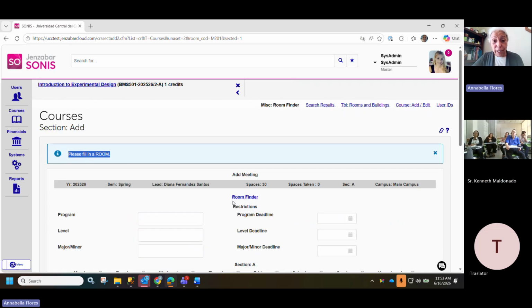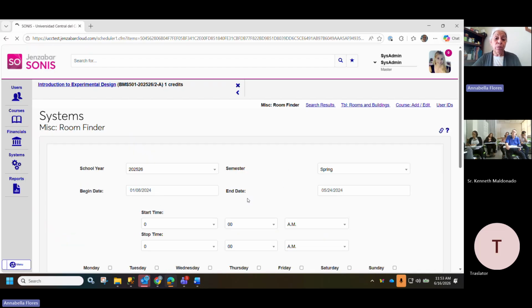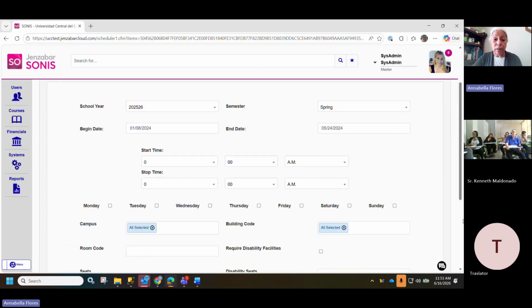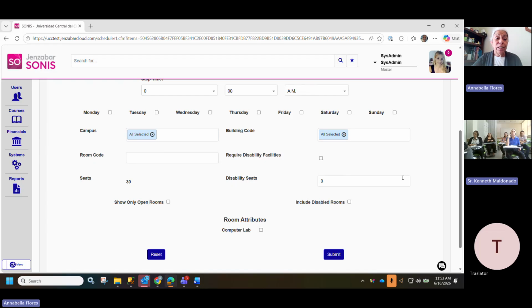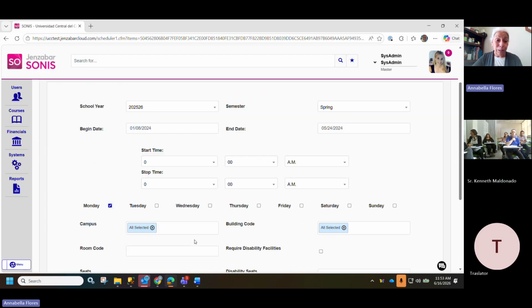So I apologize. I did want to show you the room finder, and this will be helpful going forward. This is a fast way to find an empty room. Or, like I just did, it will even show you rooms that are already in use, but maybe you're the registrar's office and you say, no, that room I want to use, I'll put that class somewhere else.